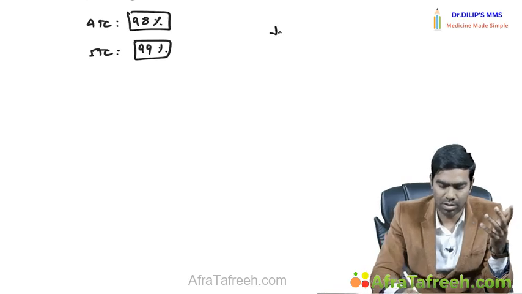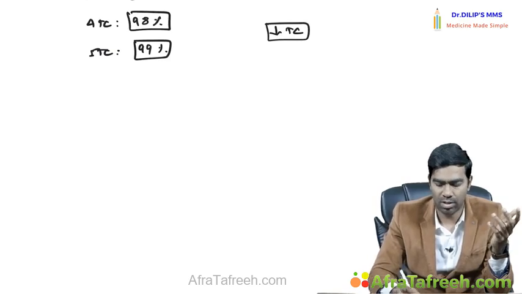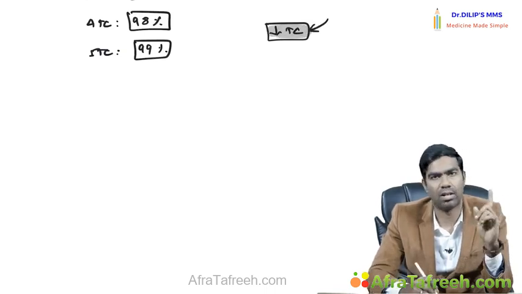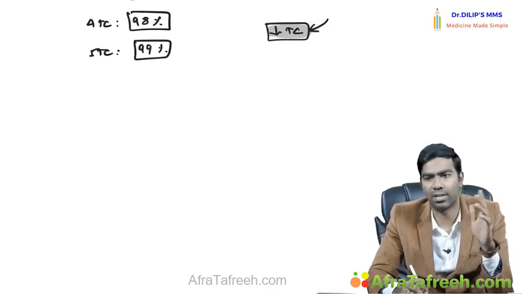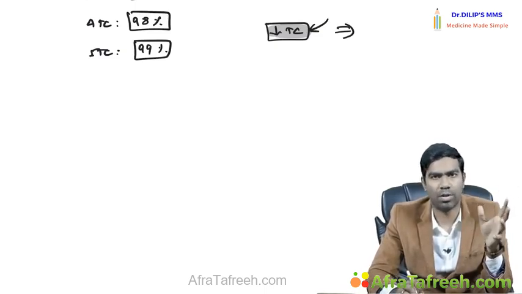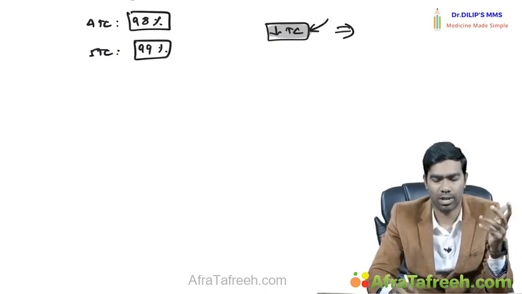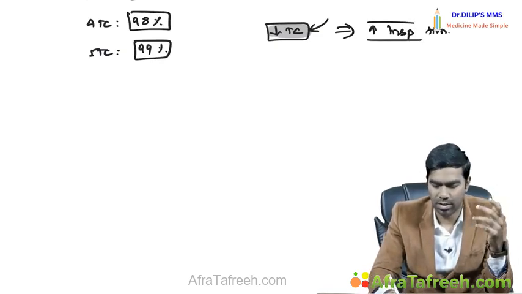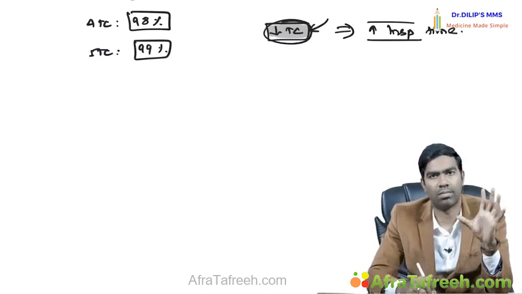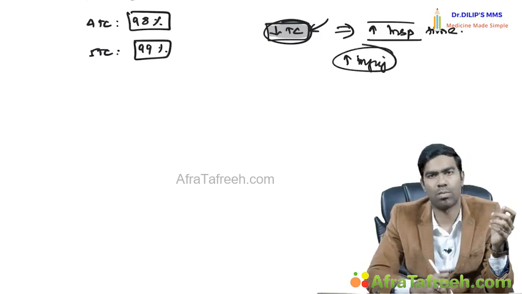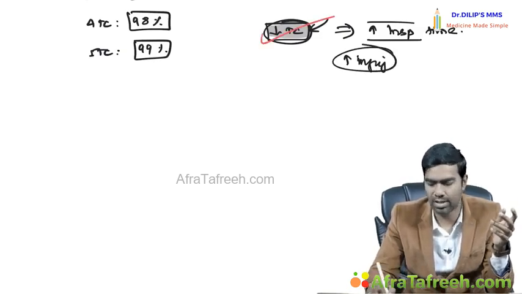If the time constants are very low, these are the preferred areas that will be ventilated in the lung. Number one, these are the preferred alveoli that will be ventilated whenever a lung has a low time constant. And the second important thing is, if you have a low time constant, they inflate within a short period of time, and if you are giving a longer inspiratory time, there is a risk of injury, especially barotrauma to the patient, because the pressures are going to increase. So understanding this time constant is very, very important.